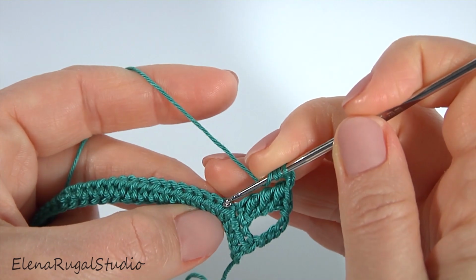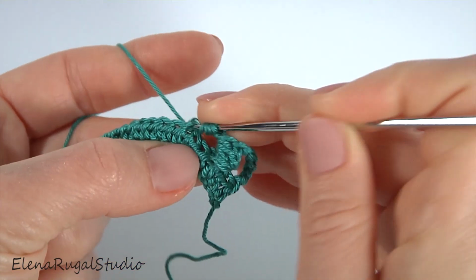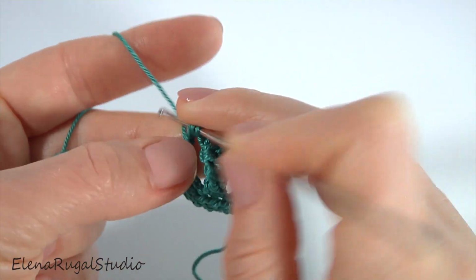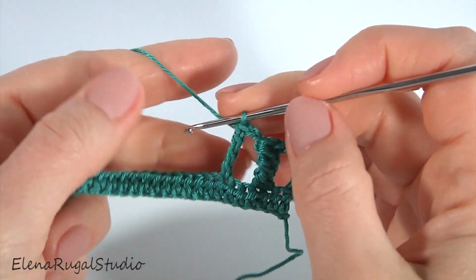Yarn over the hook 3 times. I skip 2 stitches and work with the third one. Pull up a loop, pull through 2 loops, 4 times: 1, 2, 3, and 4. Let's repeat my 3D stitch.